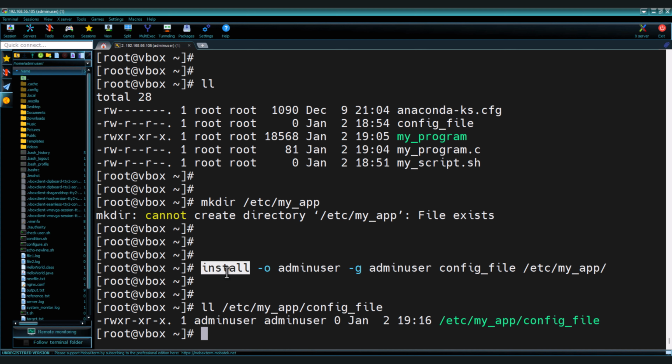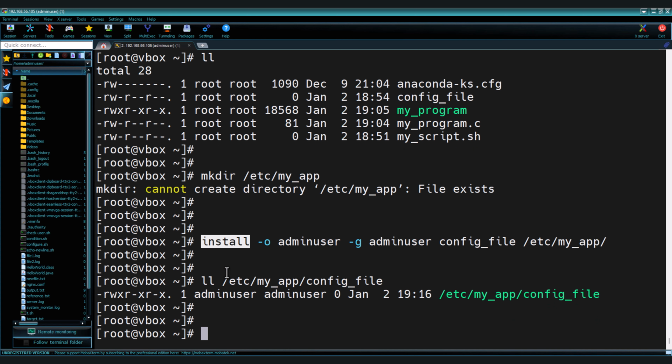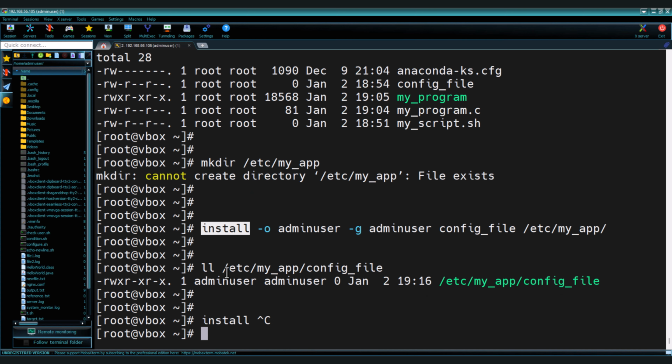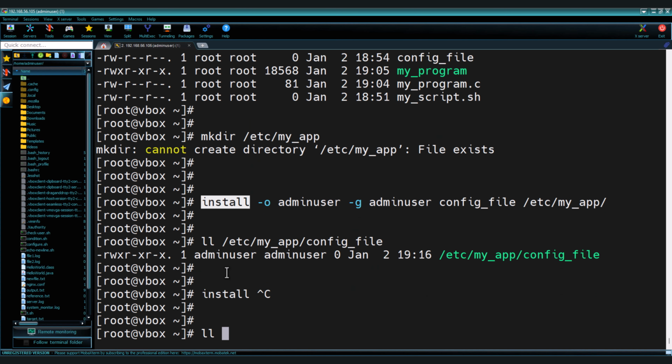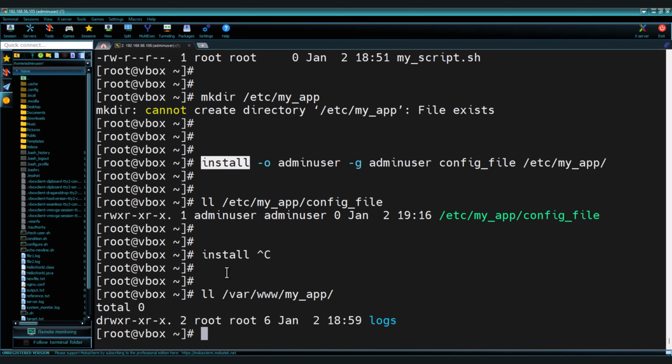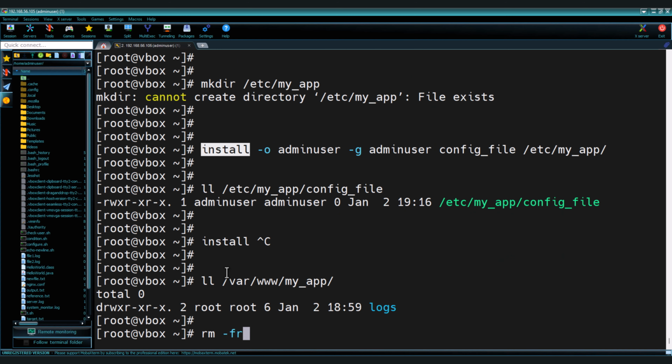Let's see how to create a directory with the -d option. The next scenario is to set up a directory structure for your application. So let's see if the directory is already created, /var/www/my_app. This directory is already created. Let me remove it.